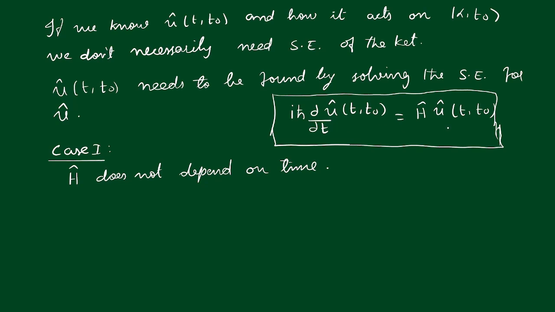dU by U, you know, right? On the other side you will have H by i h cross dt, right? And then you integrate on both sides. You will make use of the initial condition. On the left side you will get a log. ഇത് ചെയ്യണ്ടല്ലോ അല്ലേ? വേണോ? Okay, all right. So you will get a log and you use the initial condition U(t0, t0) is I. Okay, and you will get a simple equation U(t, t0). Okay, with a left side log and down, so you just exponentiate it.